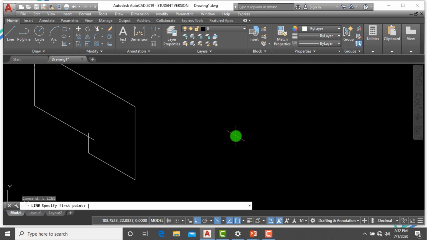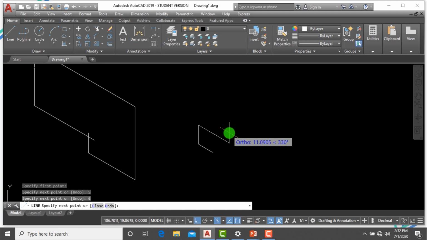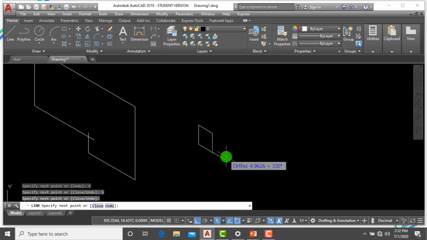Click on the line tool, go towards the left and press 5 units. So you are 5 units to the left, go, let's say, 6 units up, and then 5 units here in the left plane itself, and then you can close it. So I have a face of a box that I'm going to create.